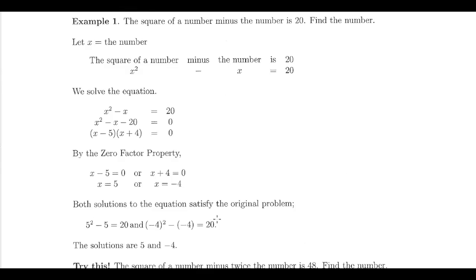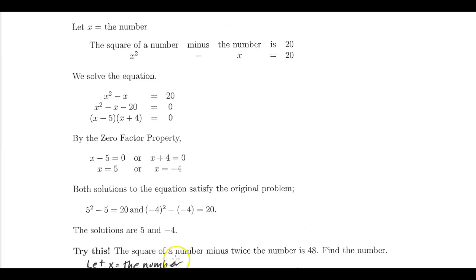Okay, so suppose we want to solve this problem, that the square of a number minus twice the number is 48, and we want to find the number. Okay, so work on this problem first. Pause the video, work on this problem, and come back and we can go over the solution.